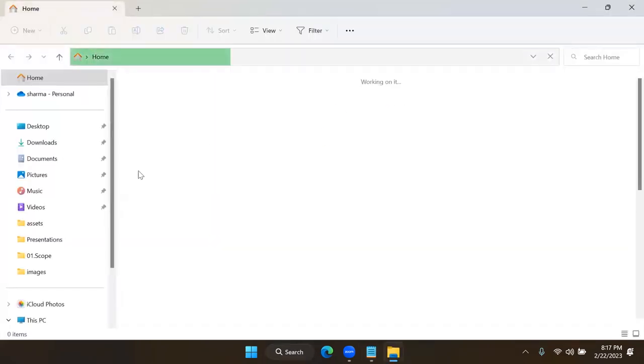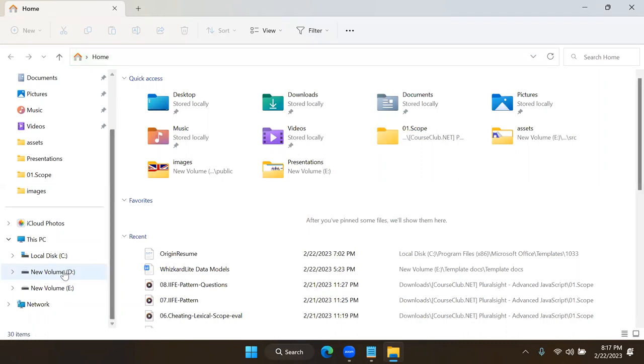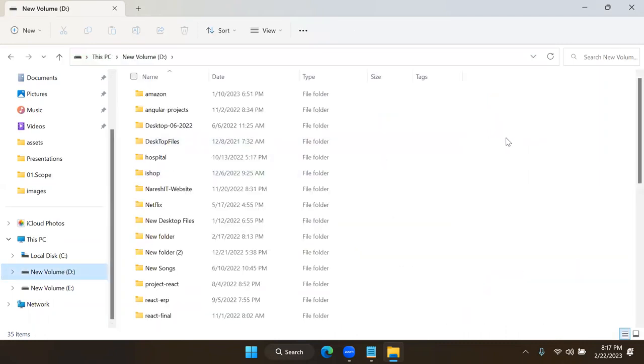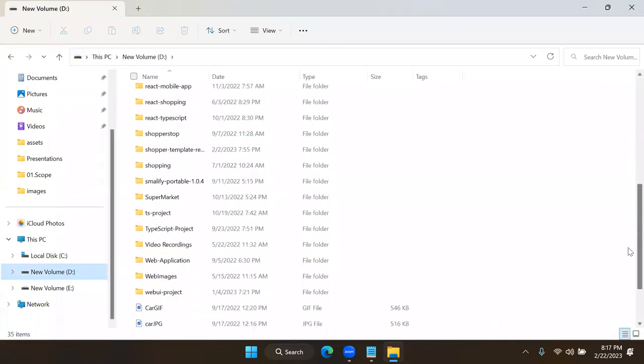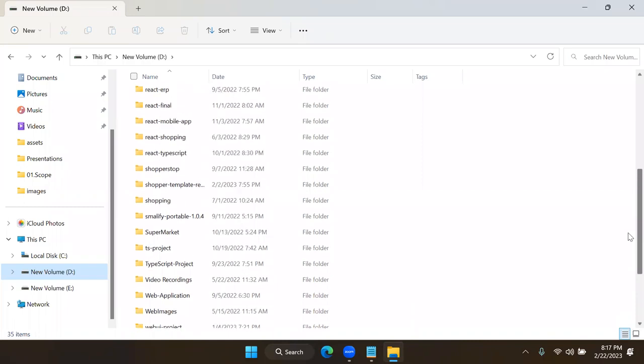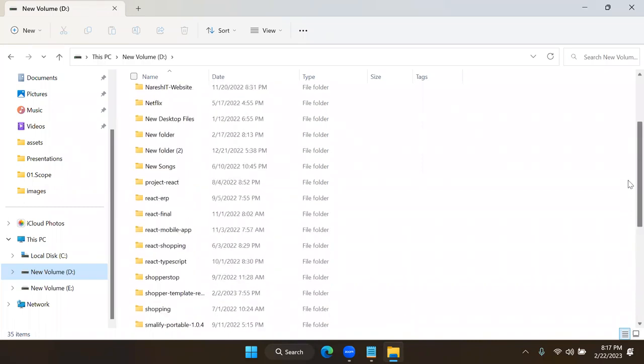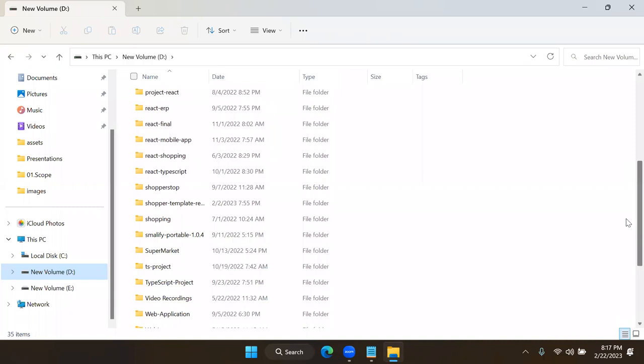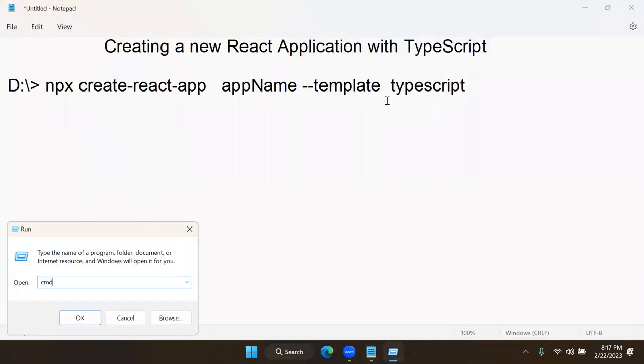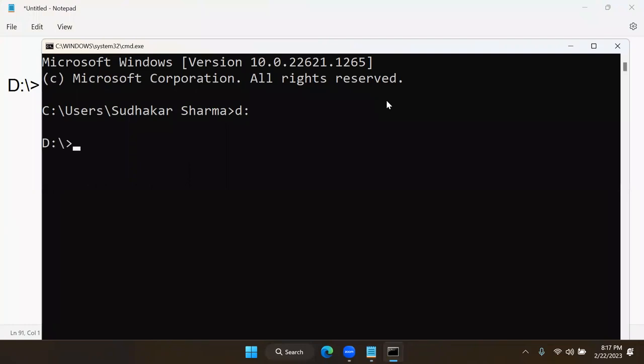In my computer, I will open the D drive location.